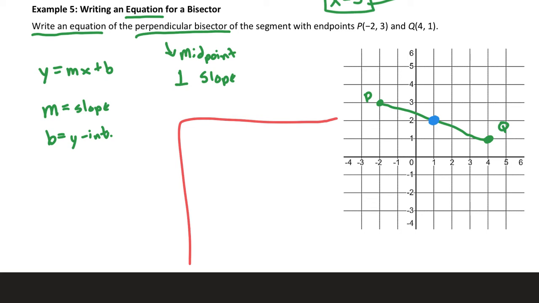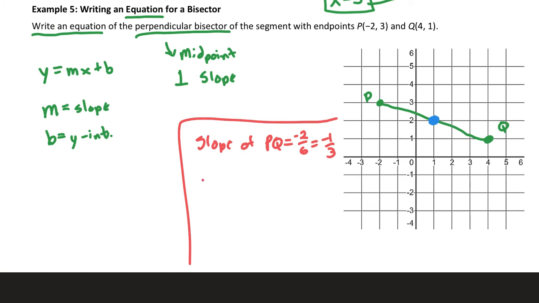The slope of PQ. We talk about slope, it's about counting rise over run. To get the rise over run of PQ, I would go down 2 and right 6, giving this a slope of -2/6, which is really a slope of -1/3. I go down 2, right 6, okay? That's how we get a slope of -2/6, which is -1/3.